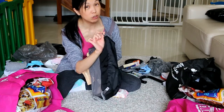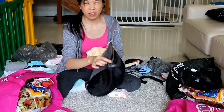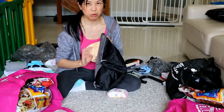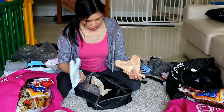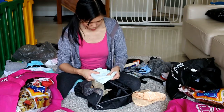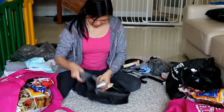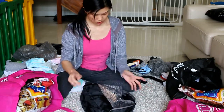Very handy when you're traveling on a plane, because I've got the little hooks in the back of the inside of the toilet doors on planes, so you can just hook it up, and that way you don't have to put it on the vanity or on the floor anywhere dirty or germy when you're changing your baby in the airplane toilet. That is also a nappy change mat, but that one looks like it's been used. It's probably a bit dirty, so I'll put that one there because that's new. Nappy bag's back in there, wipes back in there, and I'm just going to check the nappies.